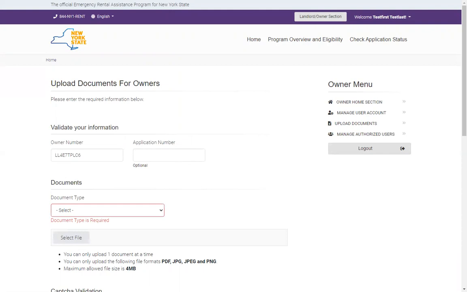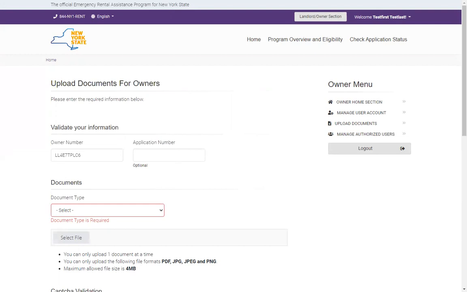Additionally, we recommend that a landlord or owner visit the New York State Office of Temporary and Disability Assistance website to contact community-based organizations or district contact information if you need additional assistance.